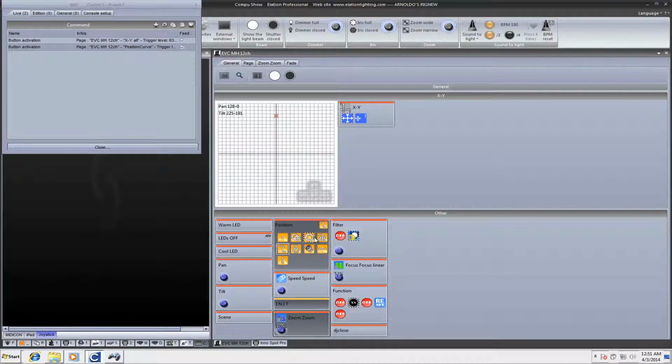This is really good if you're trying to run a show while you're running lighting at the same time. You want the camera to always move around, and then if you want to quickly grab it, you can move it around, let go, and it goes right back to a pre-made one.